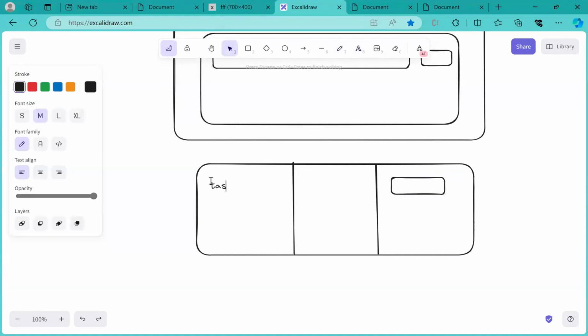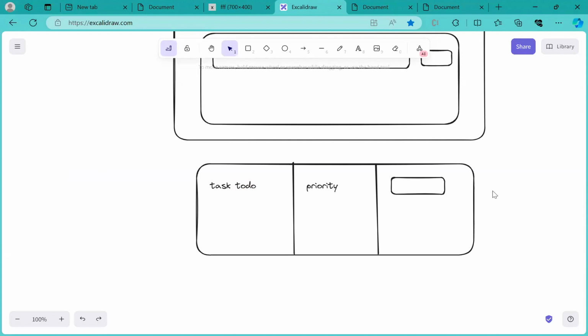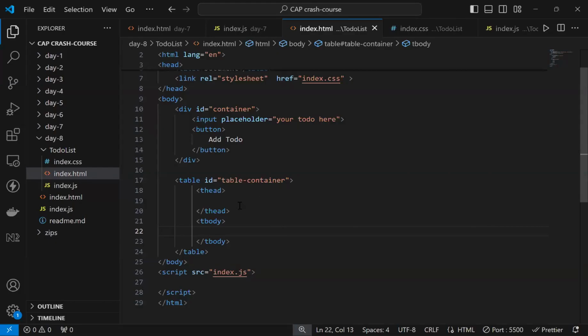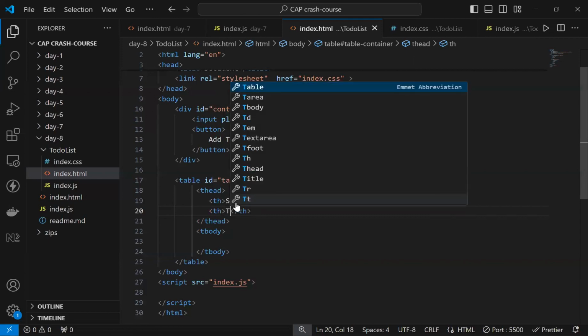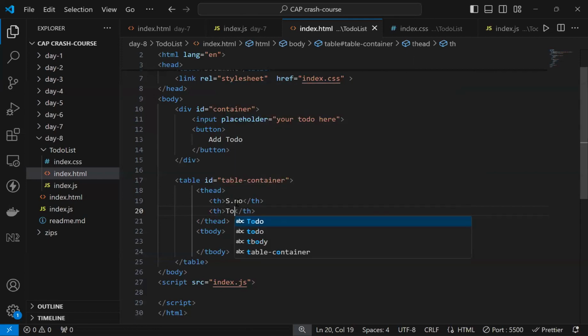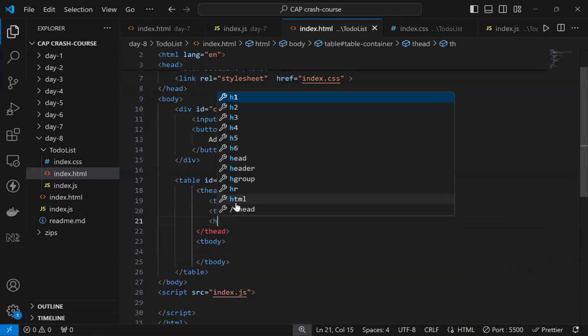Clear? Clear. So this will be the task to do. Then we'll have a status or priority, and then we'll have a button. Clear? This is what I want in the UI. So filter, you guys already know, you can eventually do it, and you should start actually doing it. So let's do one thing. Here, let's add those headings. First, let's go for serial number. What serial number is that task for? Then I'll have to do name, and we'll have a th.